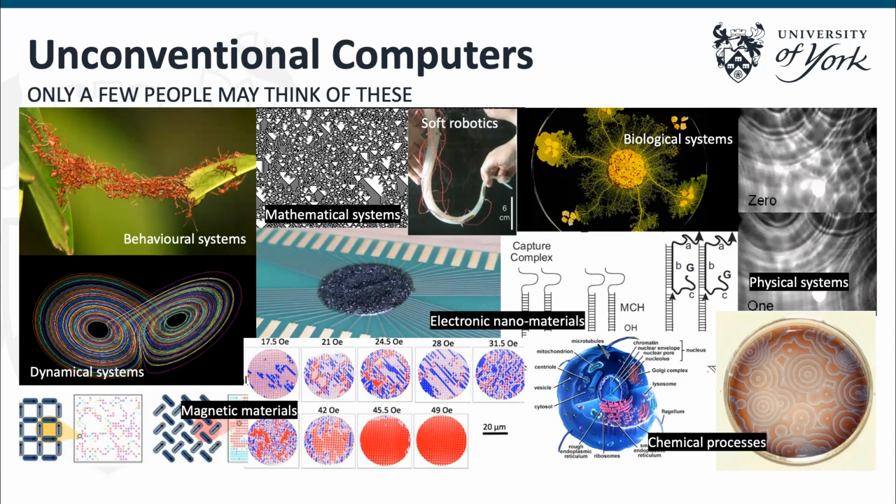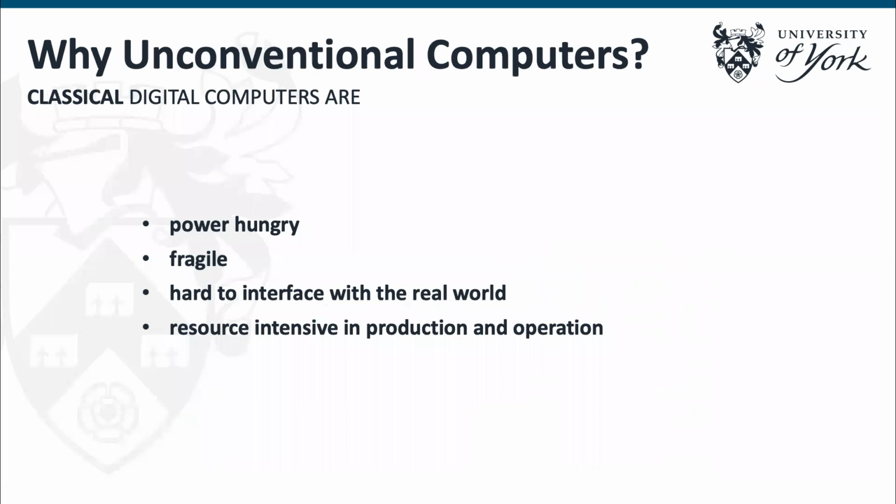We've looked at carbon nanotubes, which are structured networks of carbon nanotubes that we're computing with, magnetic materials, and biological models, chemical models. And it all started off with a bucket of water. Actually, this is maybe where the word reservoir was inspired from. So you have a bucket of water, you excite the surface, and then you put a camera in it, and you basically identify what just dropped into the water, more or less. I'll keep that up there, that's fine. But not many people may think of these actually as computers.